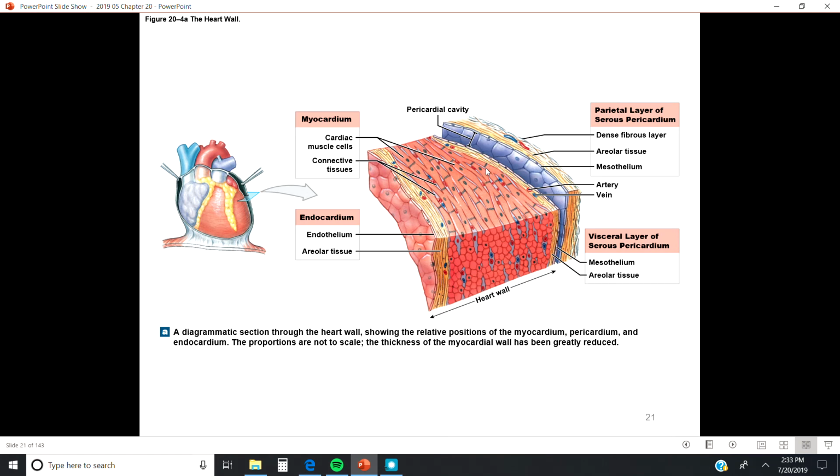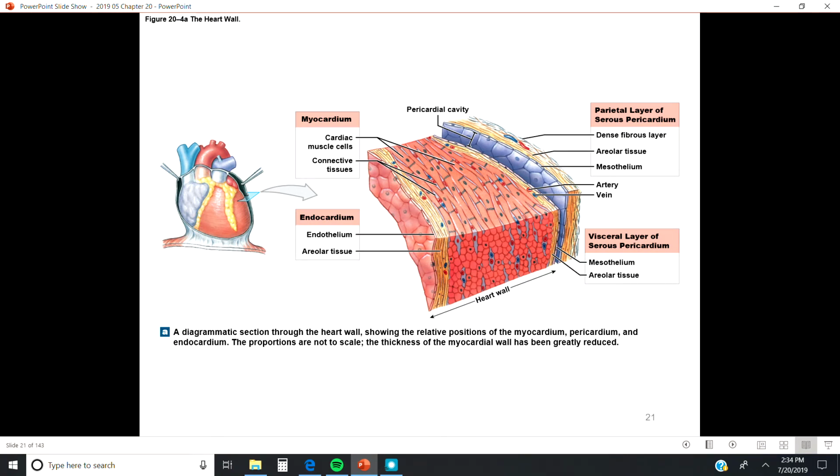So what we're going to do is actually take the pericardium that we did in the previous lesson and kind of tie it together with the heart wall. So what they did here, they took a section through the pericardium and the heart. We looked at this picture in the last lesson. So if you start way out here, this white connective tissue here, and then a little bit of connective tissue underneath it right there, this yellow, all of this is the fibrous pericardium. That's that tough bag that is around the entire heart structures.